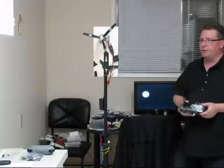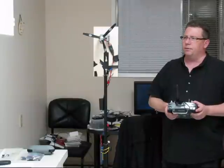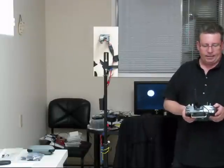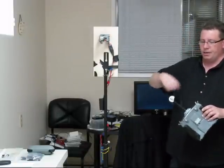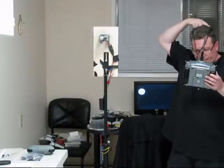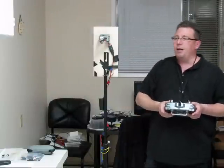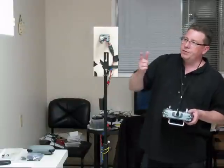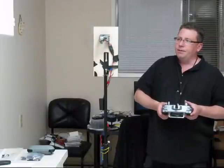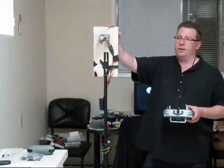So I'm just going to fire her up. It takes about 15% throttle, just a little over 10, to kick her up. There she is — she's just idling. It's pretty quiet and runs pretty smooth. This prop hasn't been fully balanced yet, but it's balanced close enough for this test. I'm going to balance it even more and it should run even smoother. This particular prop adapter shaft has a little bit of offset because of the front plate, and I don't really like it — so I'm not going to be using it as stock.